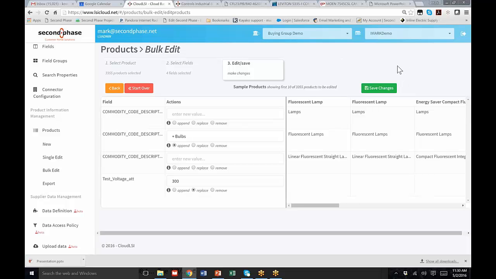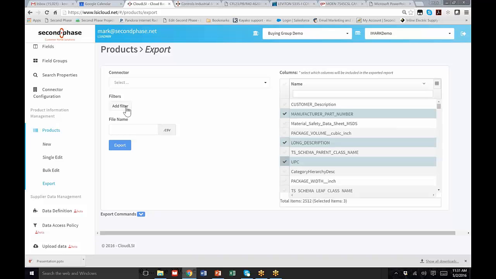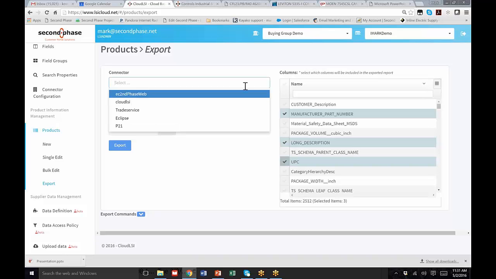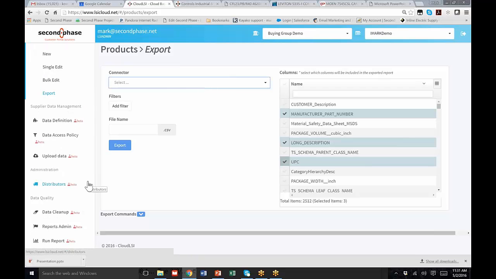Once I have all my edits done in the PIM, I can go to the export feature and say I wanted to export the data to any particular system in a CSV format. I come in here, I pick the fields that I want to export, pick any other filters that I want to add. I can pick what format I want that data to go out in by using our connector feature I showed earlier. Hit the export button, and now I have a file of these three fields, based on a certain format for a certain export connector. And now I can use that data any way I want in the ERP or in a spreadsheet or in a third-party application that uses this information, and have a great way to manage the information I'm using.